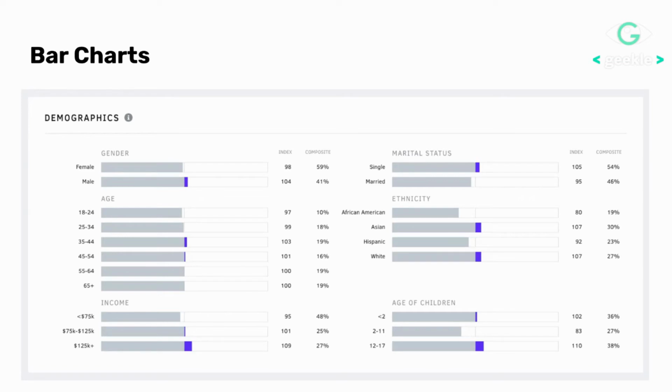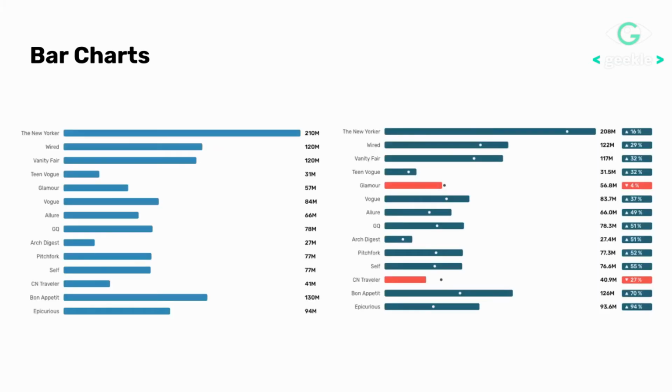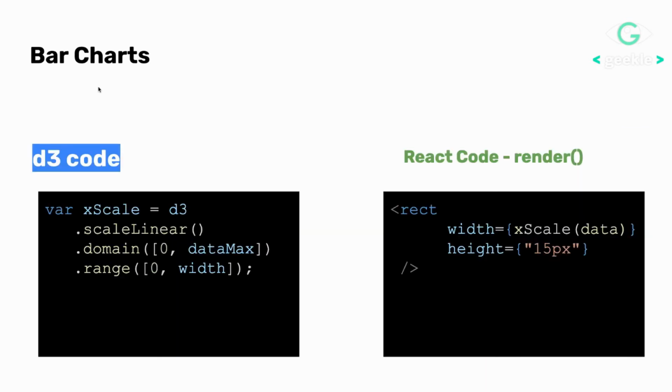I'll go actually through a few more examples and then get into sort of the pieces of it. So there's obviously, like I was saying before, tons of kinds of bar charts that you can use in the world. And they all boil down to kind of the same base code. So if you wanted to create a bar chart, the only thing that you really probably need from D3 is its scale function.